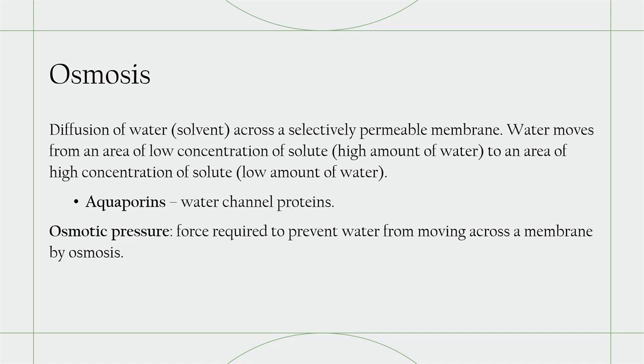Because you're trying to balance that out. How water moves is aquaporin. So these are specific transmembrane proteins that are moving water from the inside to the outside. Okay, so this is another example of those transmembrane proteins. Osmotic pressure, this is the force required to move the water from one side to the next. So there is a force required to do this. It's not just random, but this is coming up because there is an important concept here in cell biology that we'll talk about, and it's related to medicine as well.